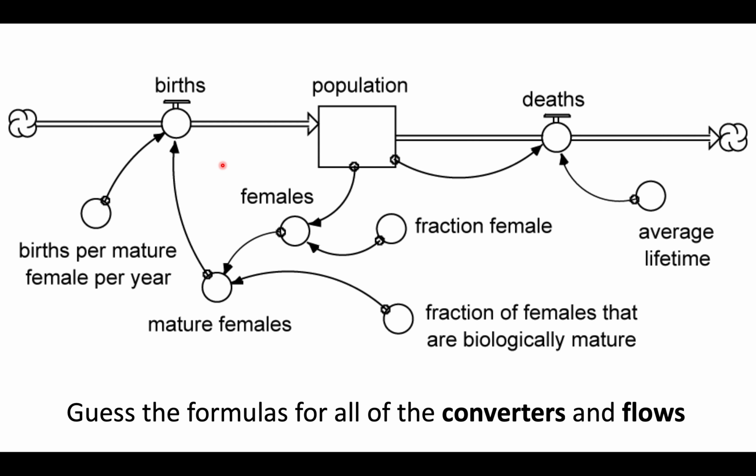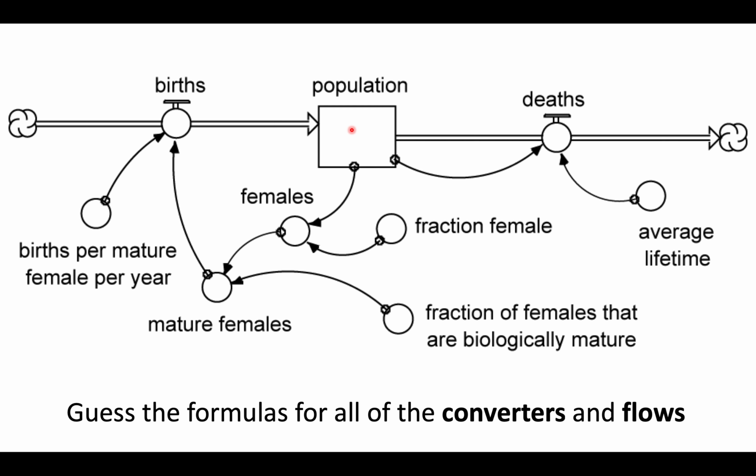All right. So I might also show you a stock and flow and ask you to put formulas on here. So before I put some formulas up, I would say think about units. So in the population number here, based on things I see, females, fraction female, mature females, births per mature female, I see a lot of females here, so I'm guessing this then is a stock and flow model modeling the number of females in a population.